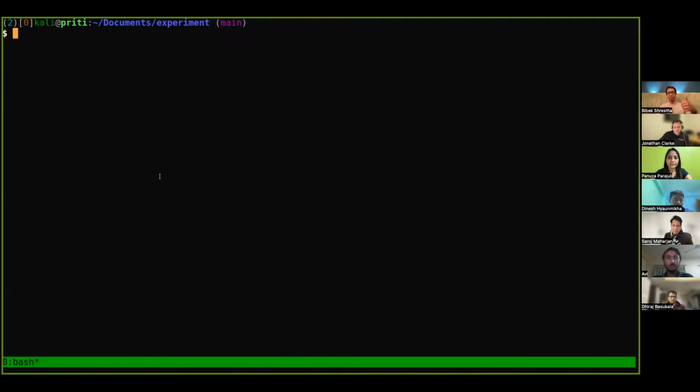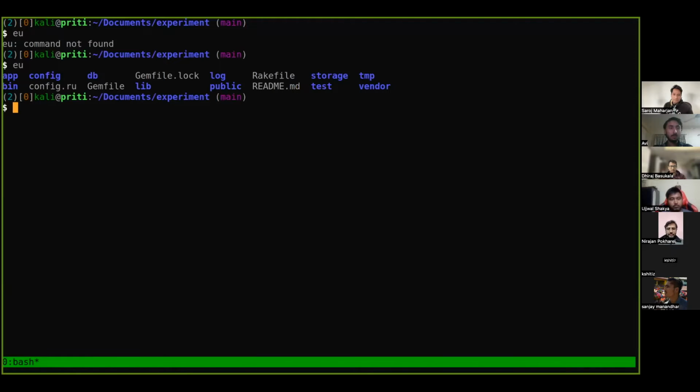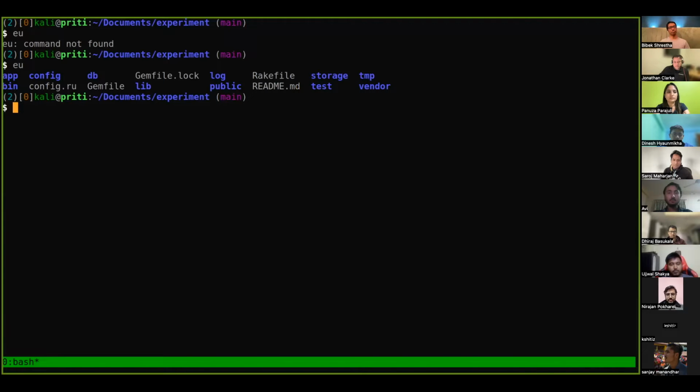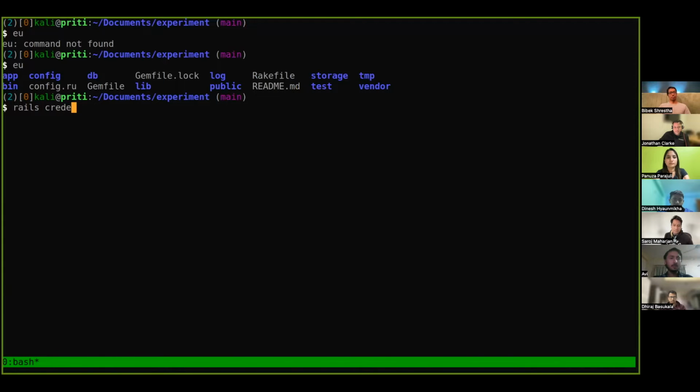So yeah, I'm inside a Rails repo called experiment that I created just for this. And we actually need to edit our config/credentials file, and there is a special Rails command for it. It's rails credentials:edit.